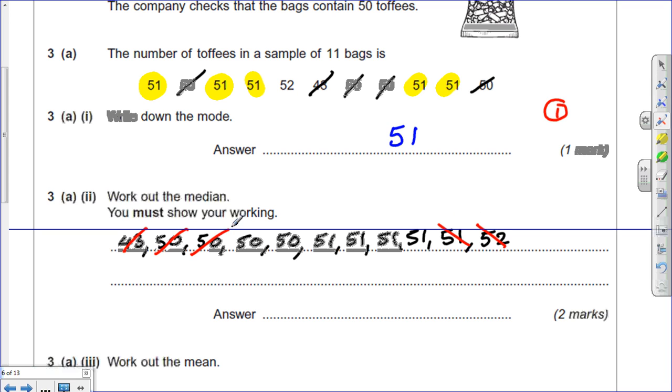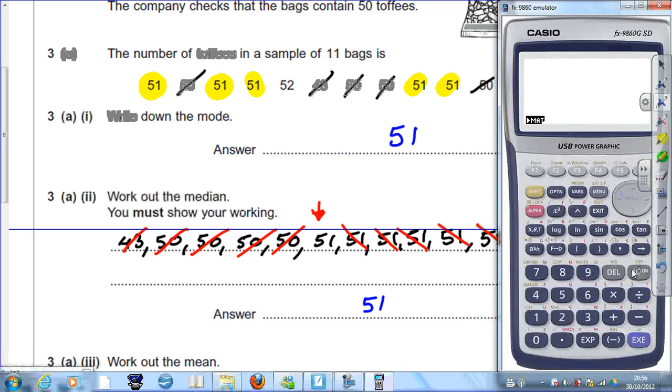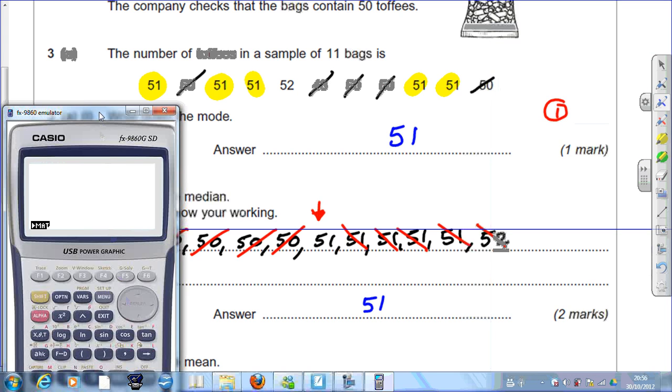Now, it's a calculator paper, so let's have a look. What have we got? Just move that over here so you can see. Now I'm going to, oh no, I'll put it back over here. I know how to do this. Close that. Right, let's add them up. So we've got 51, that was the first bit, plus. Now I've got a better idea. I'm going to add them up in order. That way I'm less likely to make a mistake.